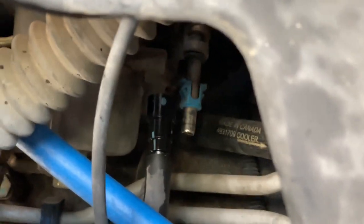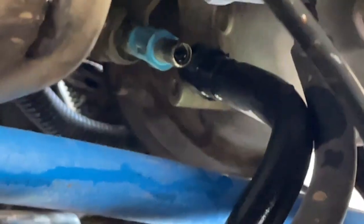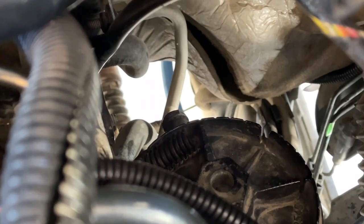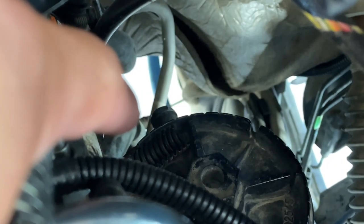Next is to remove the bracket that holds the return line. This is the bracket for the feed line, and behind that is the bracket for the return line. If you look under the truck, you have your fuel filter here, and your return line and feed line right there. You can see the brackets there. Here's the nut for the feed line and the nut to the right of it for the return line. The easiest way of removing that bolt is to use a deep socket. Since the bolt for the return line is right next to the feed line, feel for the bracket on the feed line, then feel for the bolt, feel around for the return line bolt, put your socket on it and loosen it from the back.